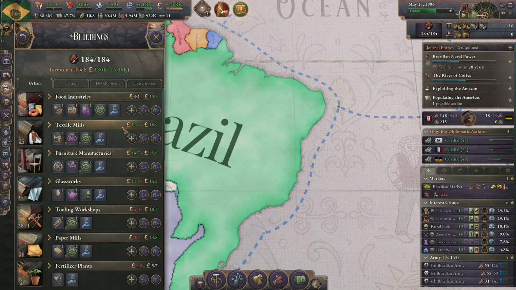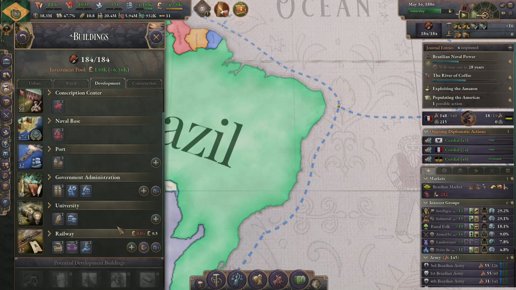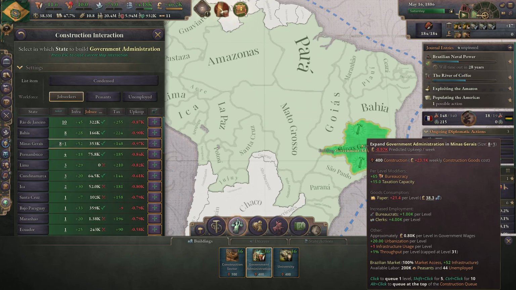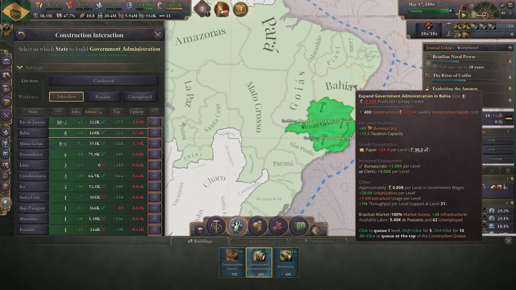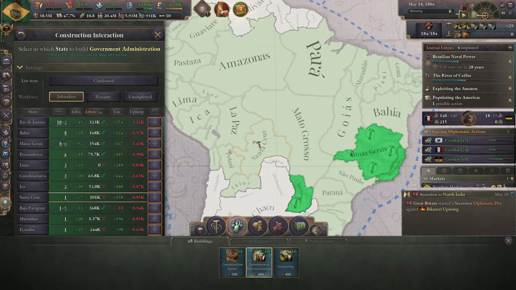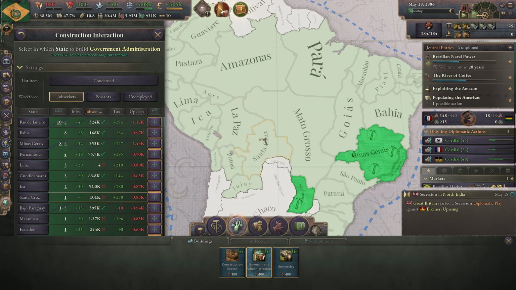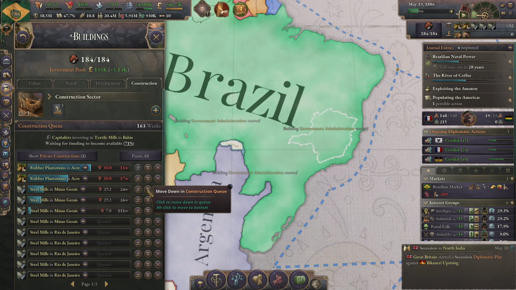I'm going to go ahead and build some more government admin, because I want to survey that canal and build it. Now I'm going to do it just to spite the USA. And we'll put a block of government admins in Baixo Paraguay. That's a good place. And maybe some in Santa Cruz. And we'll just put those at the top of these steel mills here.